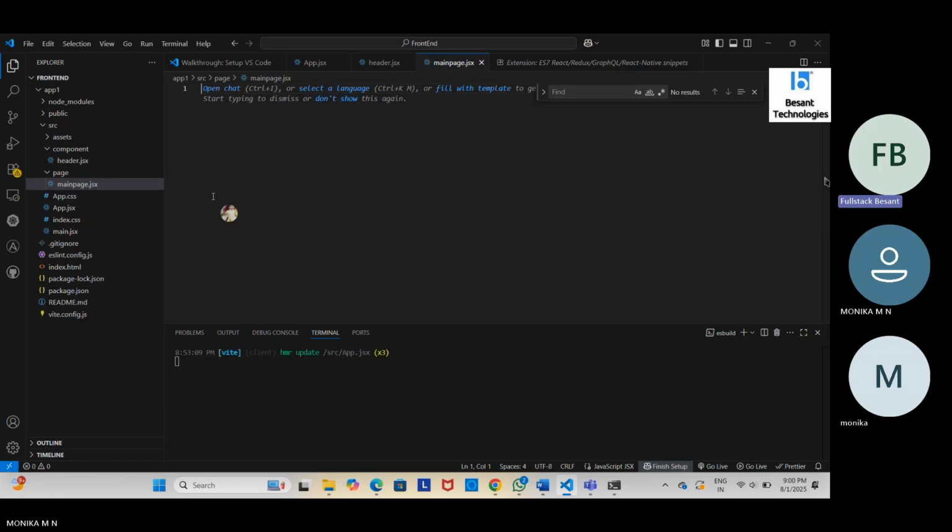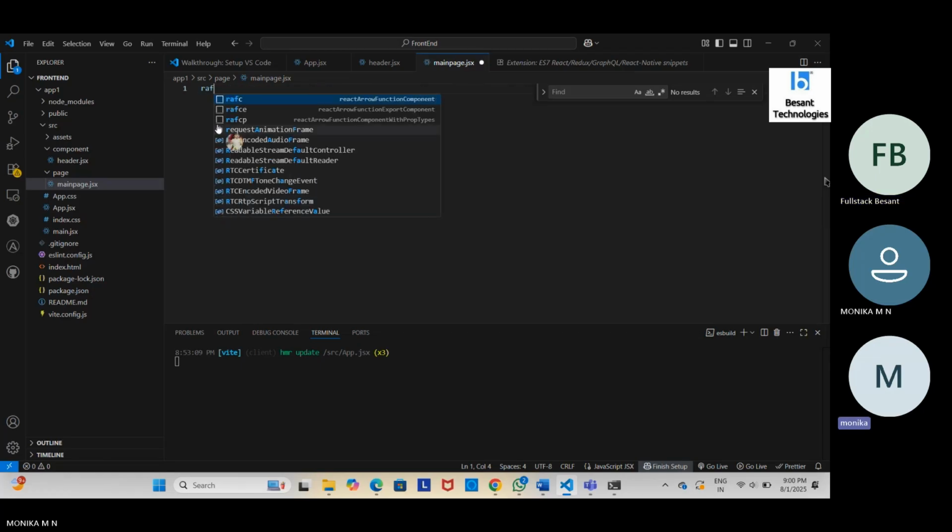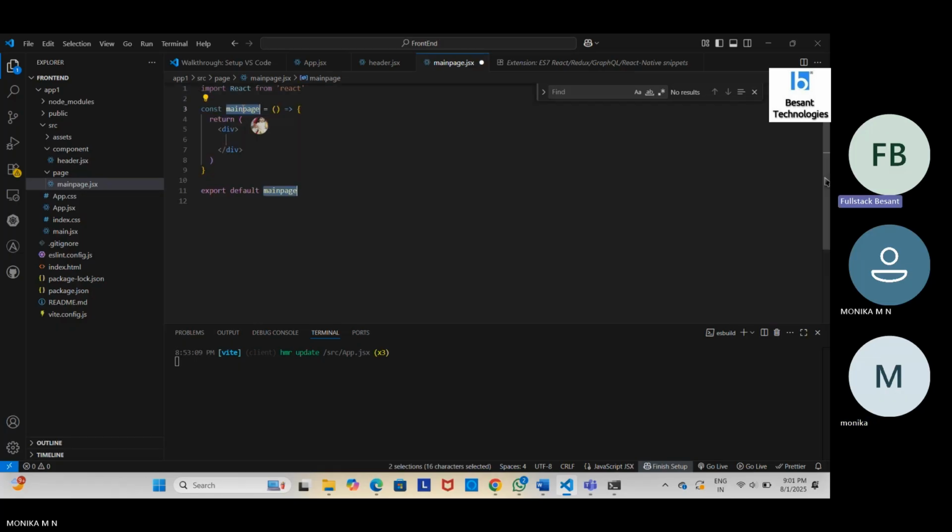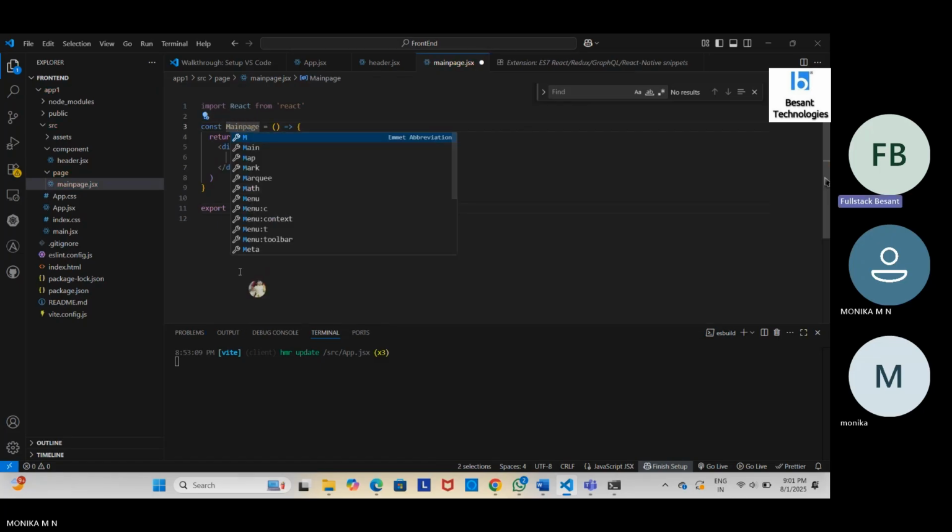So now type RAFC. Okay, here this one. That's the same thing. Capital M and capital P. P, where is it? Capital M is done.